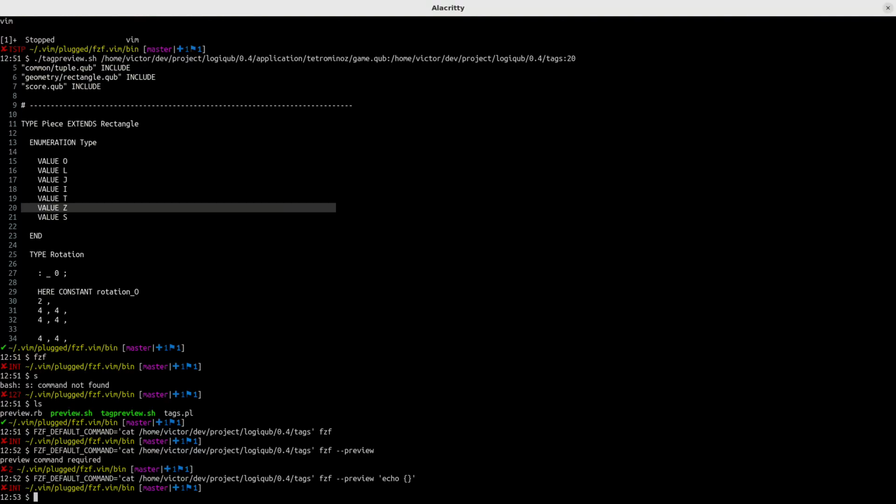So now that we have this, we want to pass it to the tag preview script. So the tag preview script requires, as we've seen above, separated by colons, the path of the file, the tags file, and then a line number.